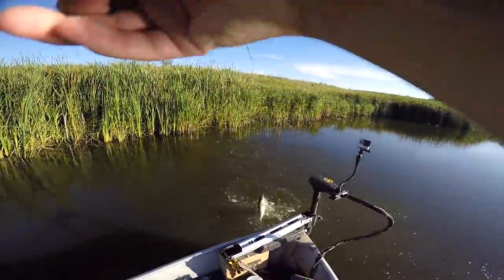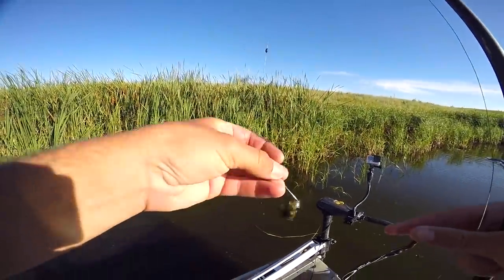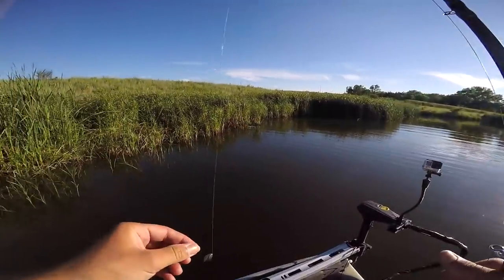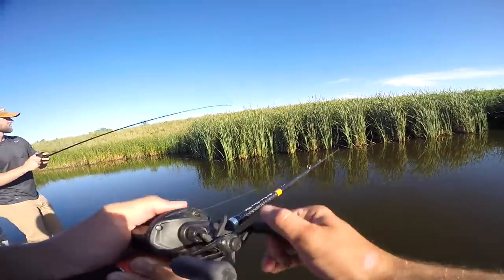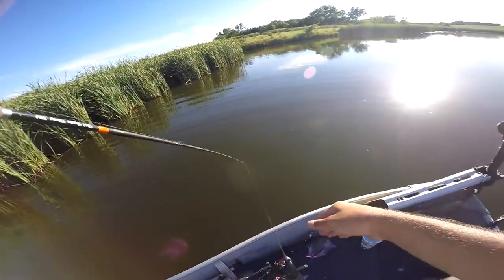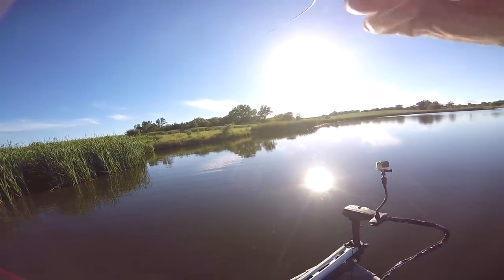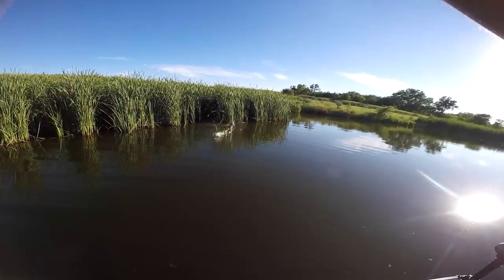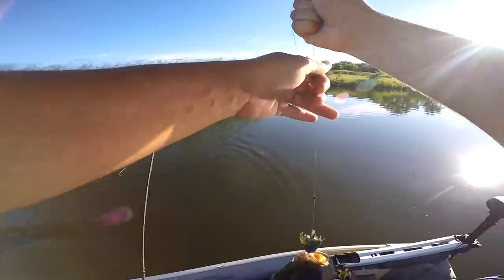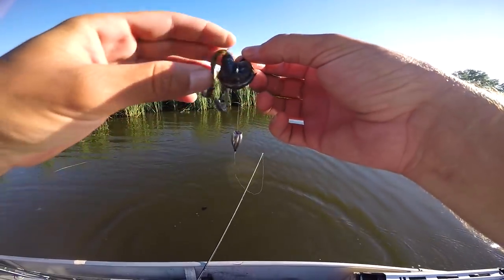Another punch fish. I don't know why we can't catch the big ones punching — they might be out deep, but I'll take it. This is fun. Even though we're in the nursery, we're still ripping these fish out of freaking Narnia, which is always a fun time. I like giving you guys tips, and I haven't done it so far in this video, so I'm going to try to give you guys some tips.